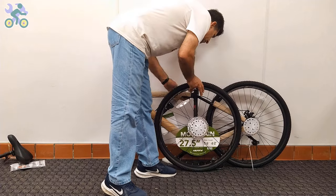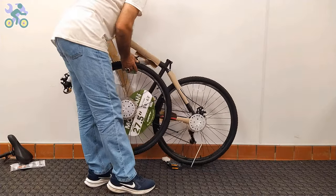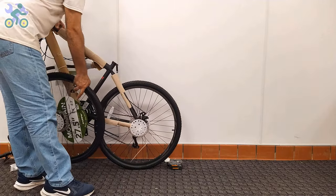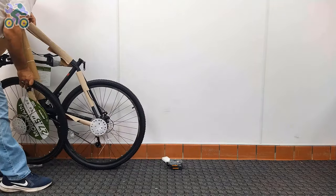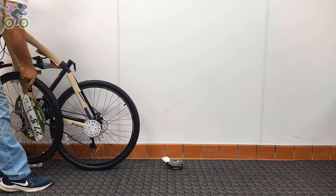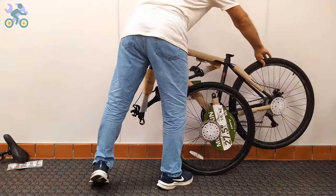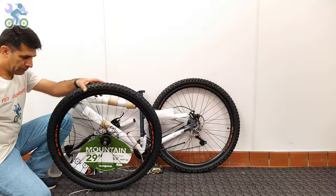Sometimes, especially for bikes 24 inch and up, removing a bike tire can be a challenge. Be careful not to apply too much pressure when trying to remove the tire, because it can lead to a bent or broken spoke. To successfully remove the wheel, gently push the bike forward and backward while rotating the tire in the same direction to release.